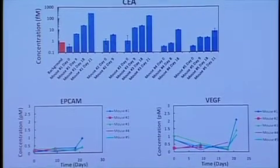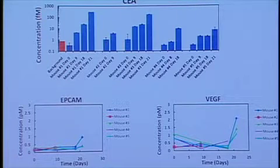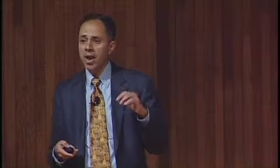The same is occurring in another mouse, a third mouse, fourth mouse, fifth mouse. If you had tried to do this with an ELISA, with an optical-based detection, you would have read nothing, because these are below the detection limits. These extremely small amounts of biomarker in blood are now being picked up and can be detected.